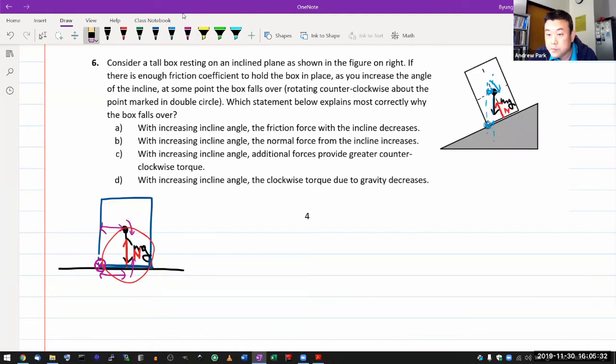And at least in the setup as drawn, it shouldn't tilt over yet. So what we say in the analysis of this setup is that we can model the normal force as if it's all acting at this point. We say we can model it as acting at this point, sorry.